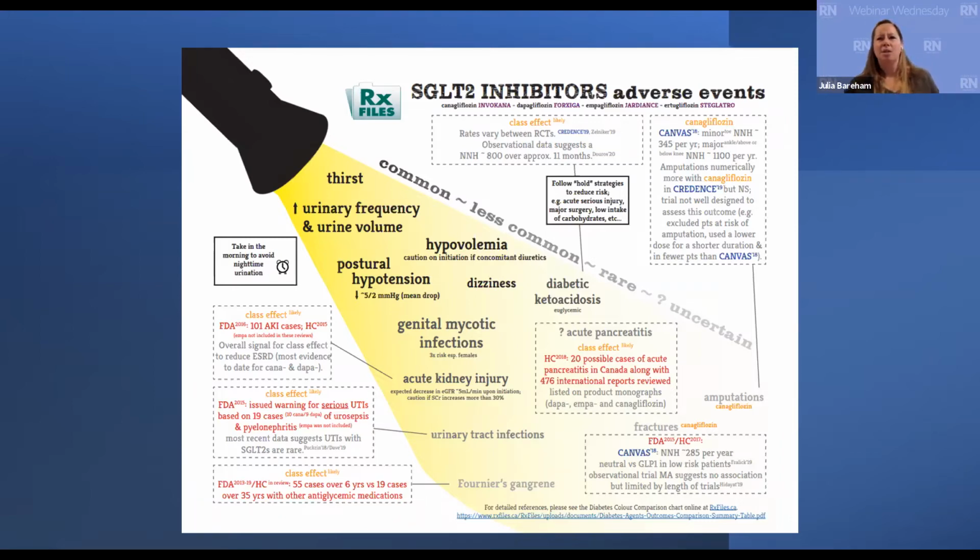But what about these amputations I've heard about? Is that really a risk? We try to provide a bit of context specific to canagliflozin. The CANVAS trial indicated this could be a problem for major amputations at the ankle or above the knee, with those numbers needed to treat. But when the CREDENCE trial looked, they didn't find a significant difference. So we're not really sure if this is a risk, but until we know, I might avoid this particular agent in patients that I identify as at risk. Or perhaps there's just a better agent that I may choose over this one because I'm not sure. And that's what these tools are meant to do.